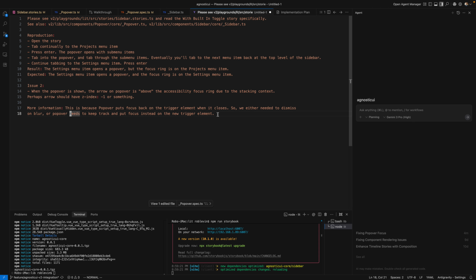In fact, Antigravity inverted this. It's the same idea in spirit, but Antigravity was right. We needed to make sure that the focus was no longer within the popover or on the popover's trigger or on the body. If not, then it might be navigating to another element, which is the case, and to figure that out.